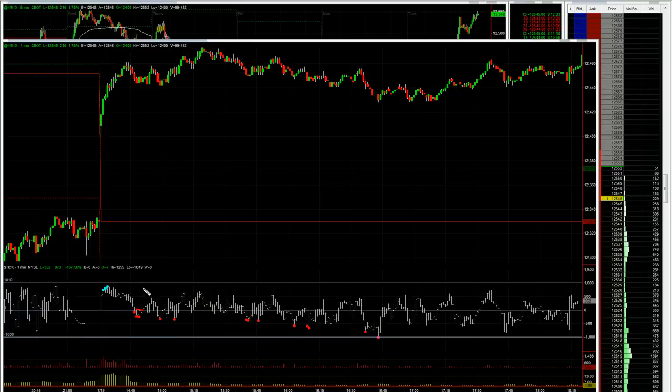Ticks pulled back to zero. Scaled out half immediately. I thought, okay, don't like this. And because I was a little bit twitchy with the trade, as soon as I got my 10 ticks, I was out of there. So 10 ticks on half, which was a little bit mismanaged, really, a bit poorly managed. My trade premise was look for 1,000 ticks. We haven't had 1,000 ticks, but really, in hindsight, the ticks just drifted lower.